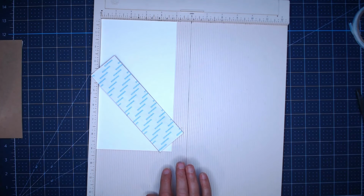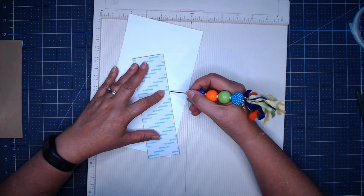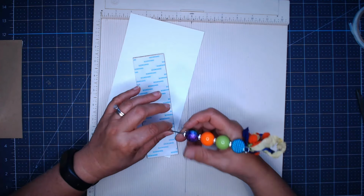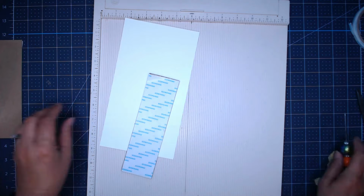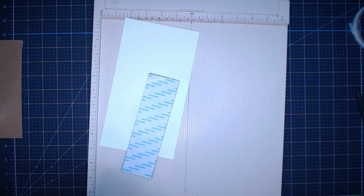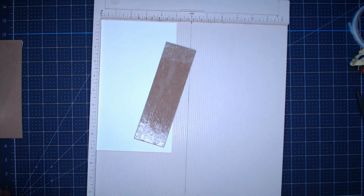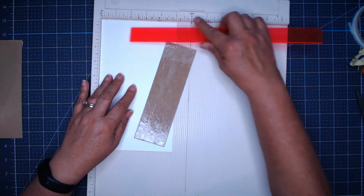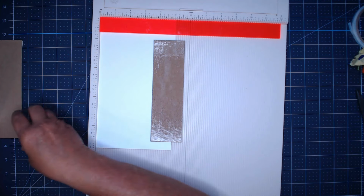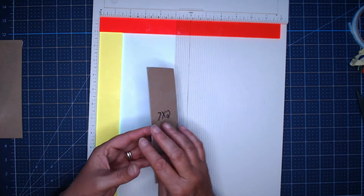I'm looking for, I have a tool in my little toolbox, a little pokey tool. We made this in a retreat for Country Craft Creations, and it is a very useful tool. So anyhow, it helps me peel off the edge of that chipboard so it's easier to peel off entirely. The reason I'll use the double-sided adhesive is because it just lies flat. It's not bubbly. You make sure it's a really good stick.